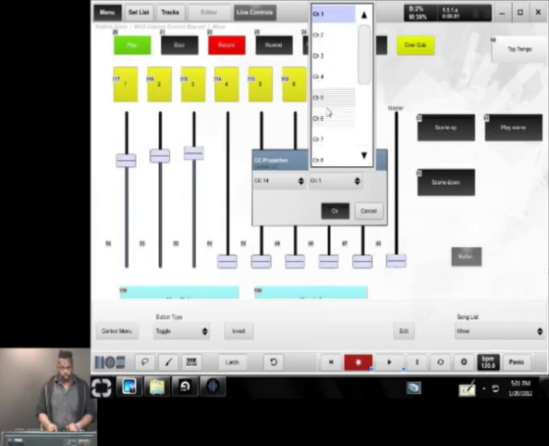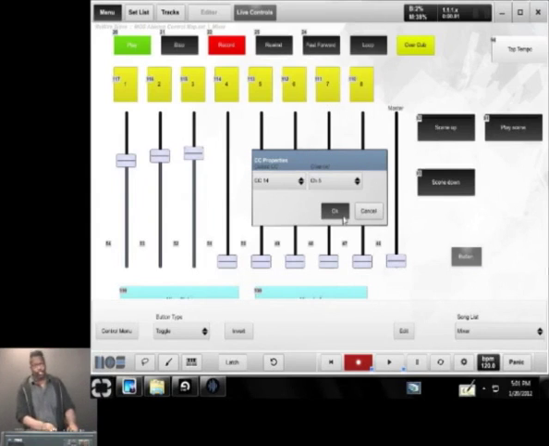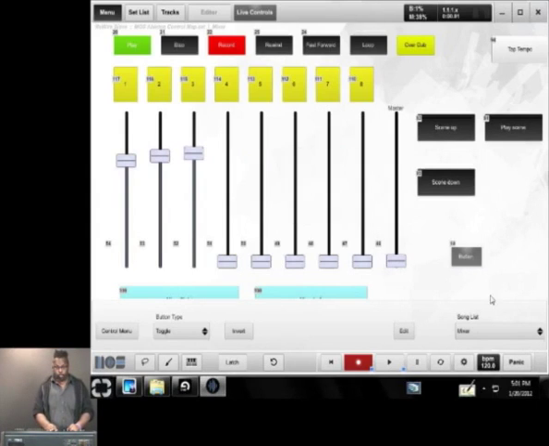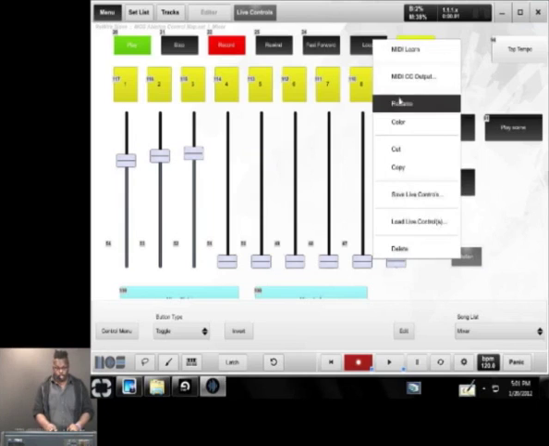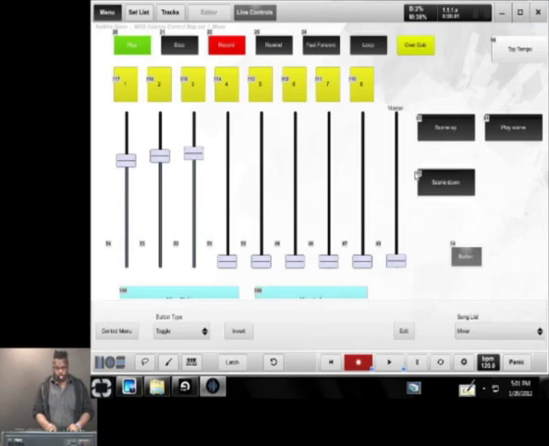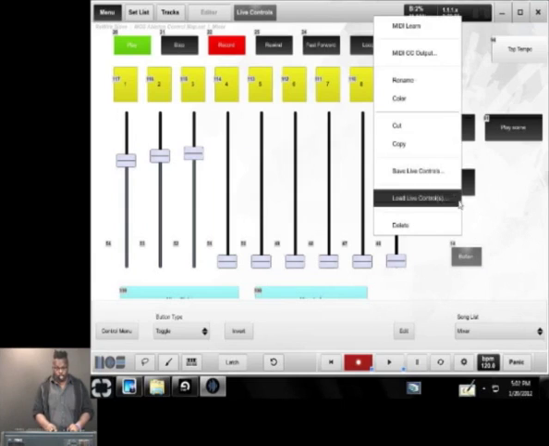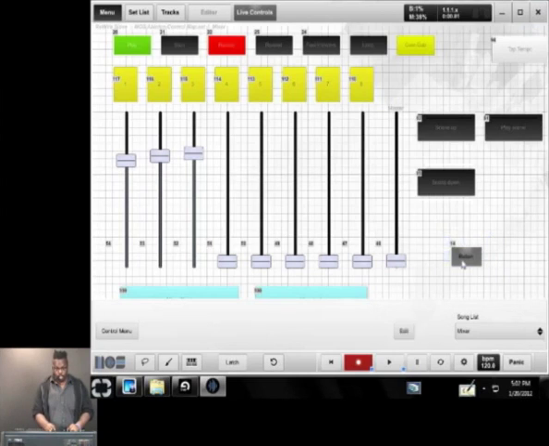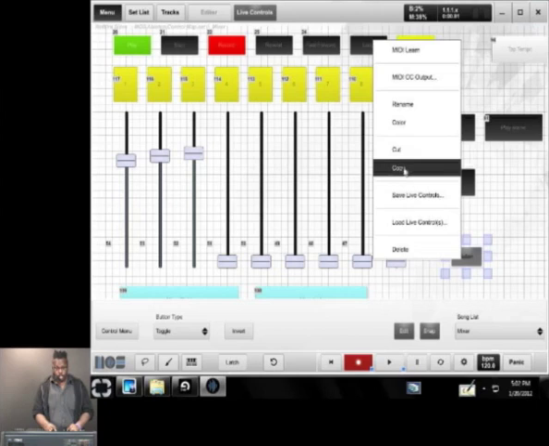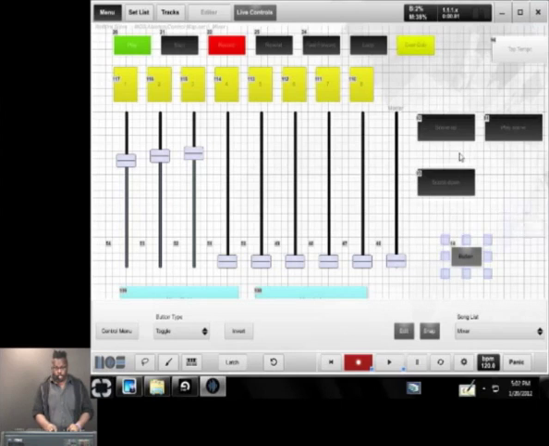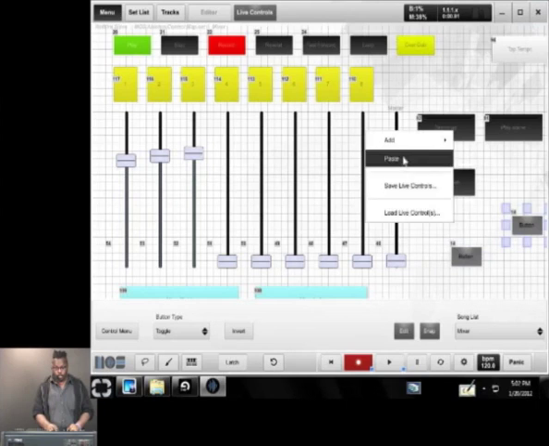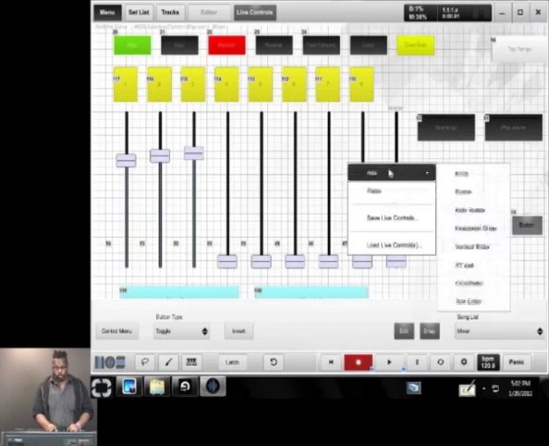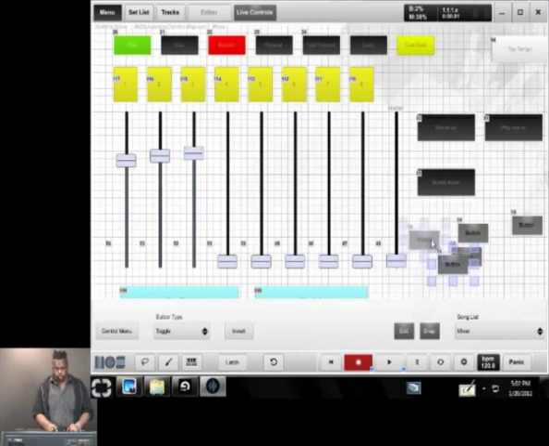Pick an odd MIDI channel that's probably not in use, like MIDI channel 5. If you end up getting this map, channel 5 should be free for most MIDI CCs. So I'm just going to press OK for that. And I'm just going to go ahead and copy. Copy and paste that a couple times. Kind of move these around, put them in order.